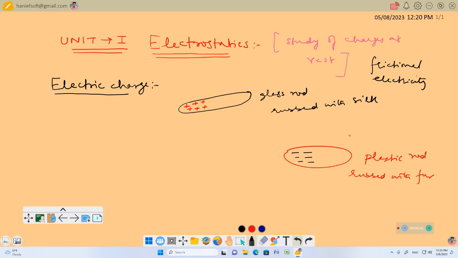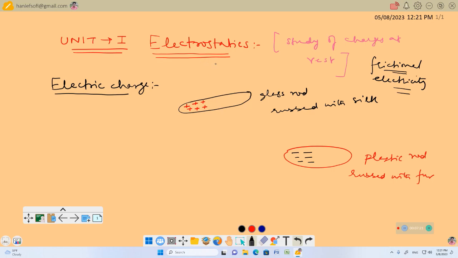Right now we know the electrons are present in the bodies and they move by rubbing. So the transference of electrons from one body to another is what creates the charge imbalance. Some bodies which lose electrons are positively charged, and some bodies which gain electrons get negatively charged. So it is not just friction; there are other means that create positive and negative charge in bodies.